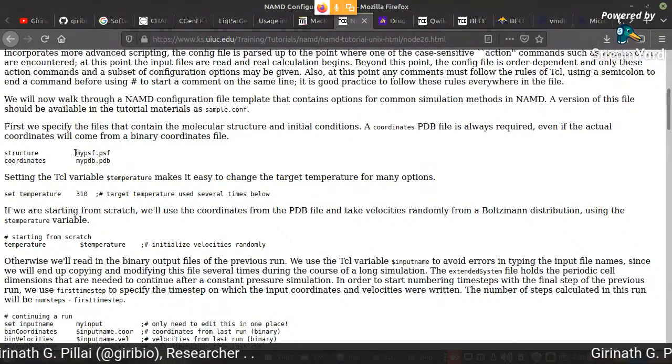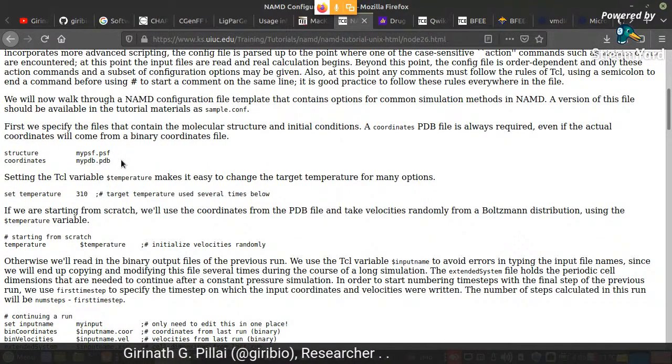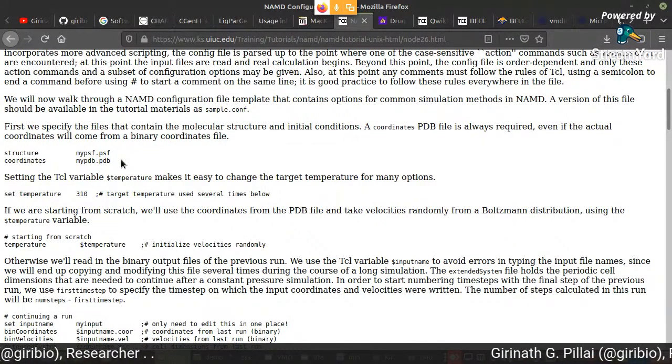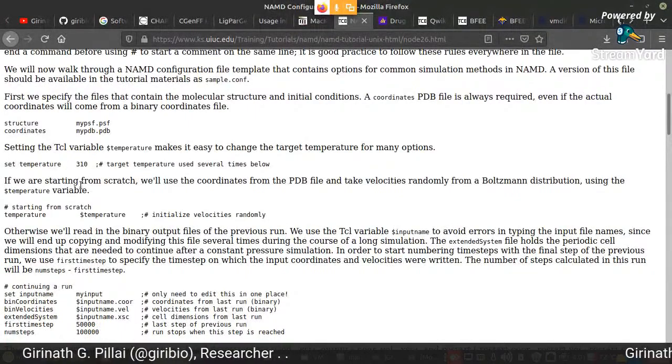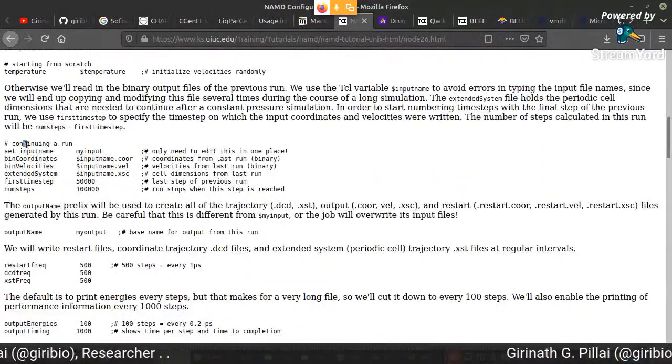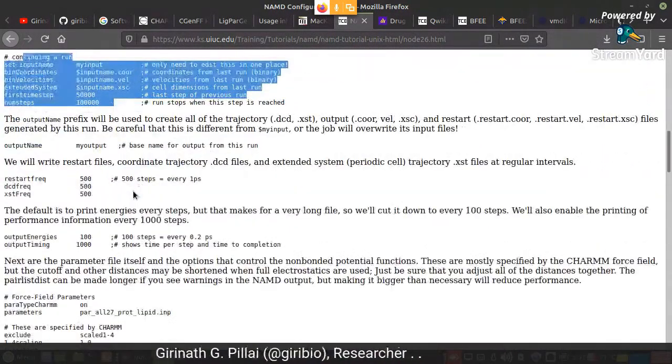Now, what are the input files that we have to give? Basically, the main two input files are the PSF and the PDB file. Last time in part 2, we covered how to create a box, how to ionize it, and how to solvate it. The solvated system we are going to use for the minimization or simulation here. And we have to set the temperature, and also how to continue a run, for example, if you want to restart or continue from that, which I'll be discussing.